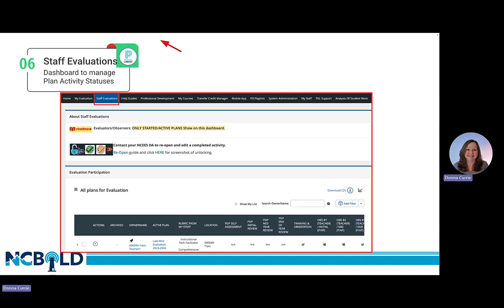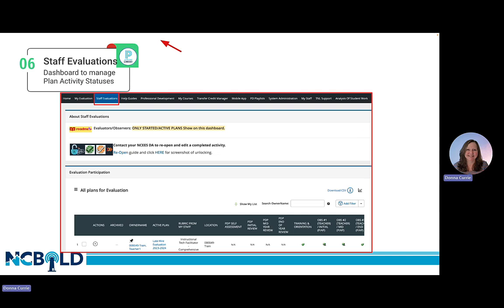Okay, so we have figured out how to assign plans. We have assigned access rights to those plans, and we've made sure everybody appears on our staff dashboard. Once people are appearing on your dashboard, there's a lot of things we can do. Even if you're not a site or district administrator, if you have access to a staff dashboard, you're going to be able to do these things that I show you now.